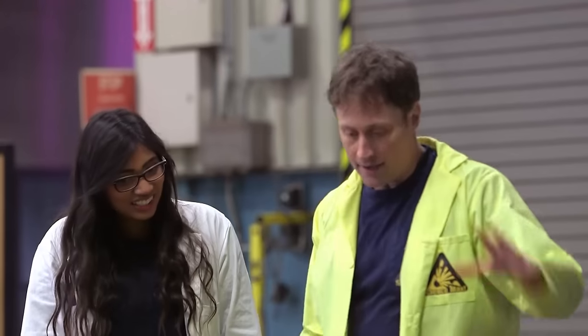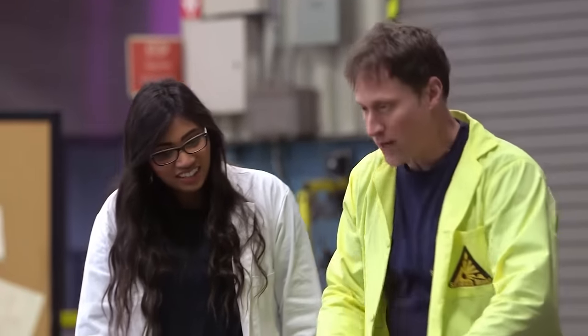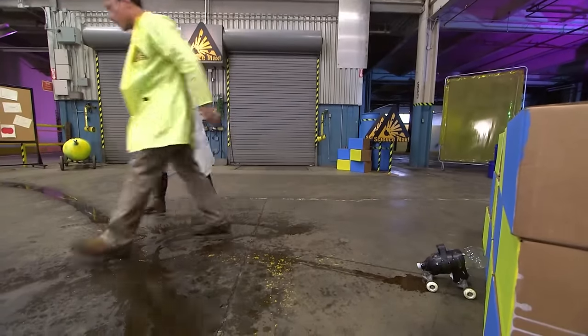What if we just got like a giant container? Like, because we're using small containers, right? What if we just got a really large container? You want to carbonate a very large container. Well, we'd have to figure out some way to, well, come on, let's go figure it out. Okay, let's do it.